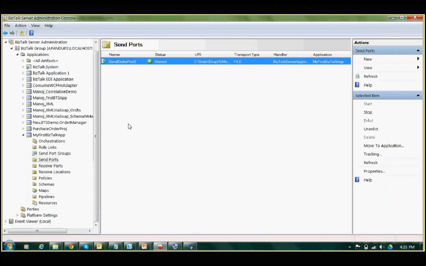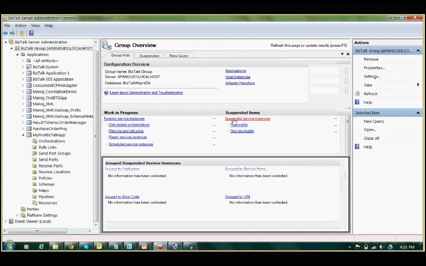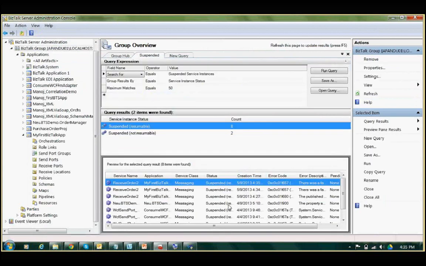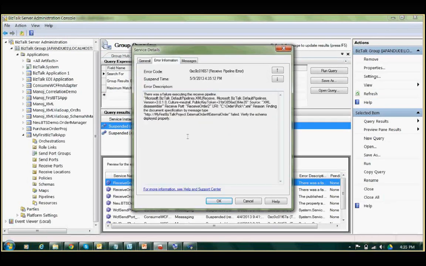So let's debug it. What is the problem we are facing? Go to group hub, suspended. Okay. So error message.